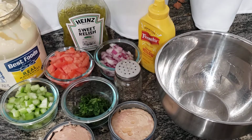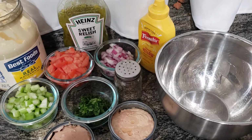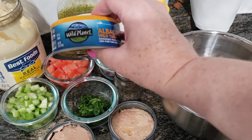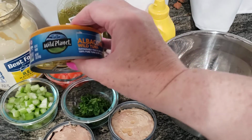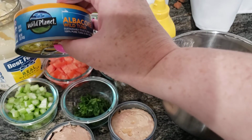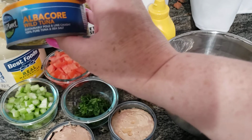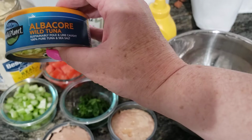Hey everyone, tonight I'm going to be making tuna salad. It's really late, but my daughter's hungry again. She has my appetite. So this is the tuna that I'm going to be using. It's the Wild Planet albacore wild tuna. I really like this brand a lot.